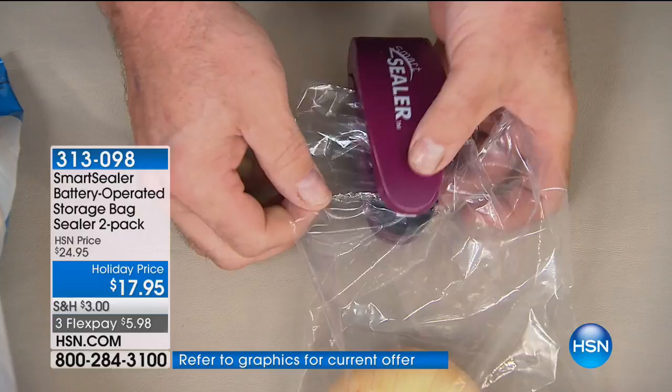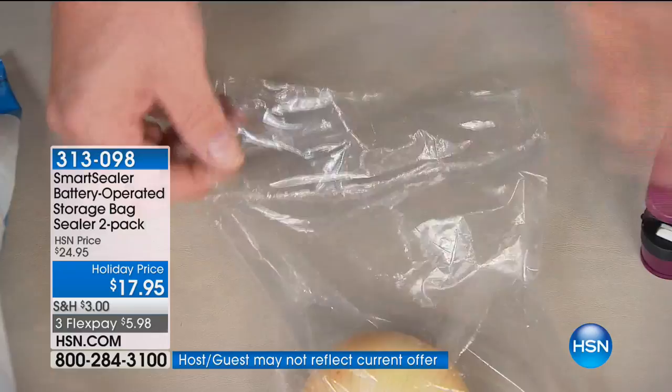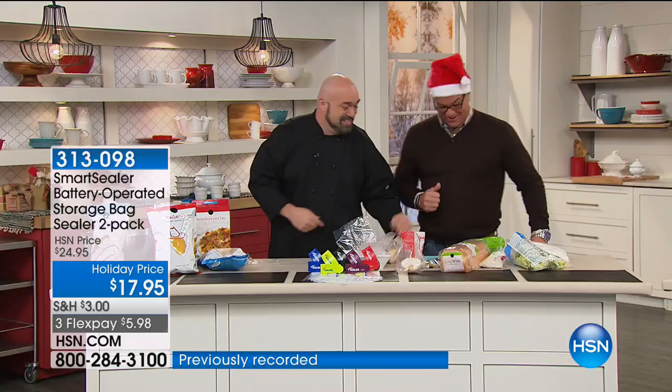It uses the power of the battery and then a little positive and negative wire. That's it. Your fingers never touch the wire. Exactly. It's encased inside, and all it does is seal just that. Isn't that great? I love it. So here's a fun one, guys.